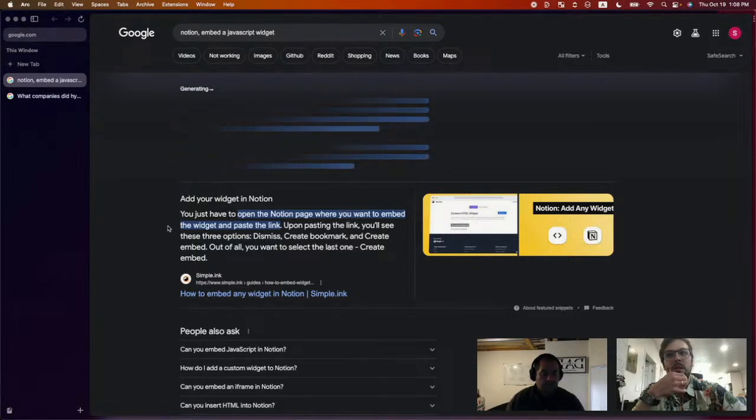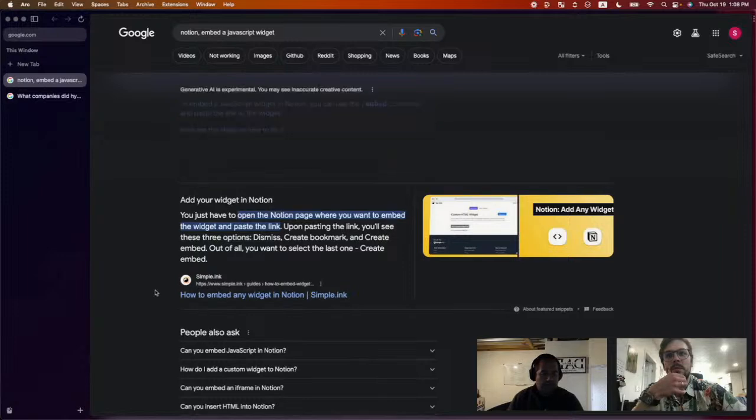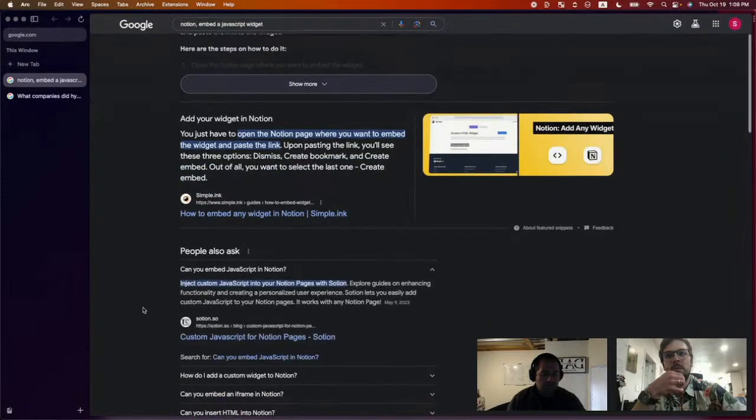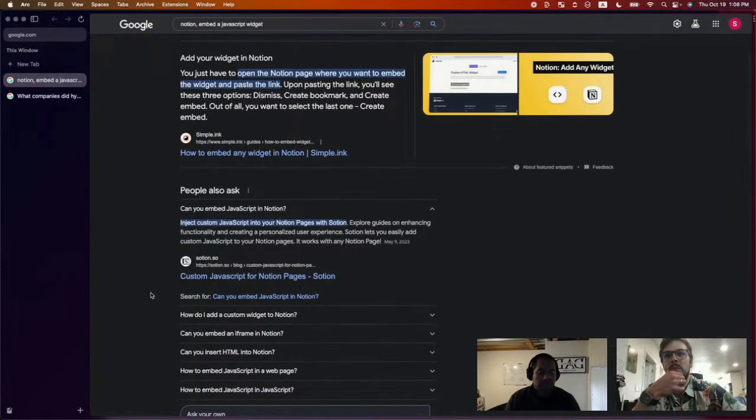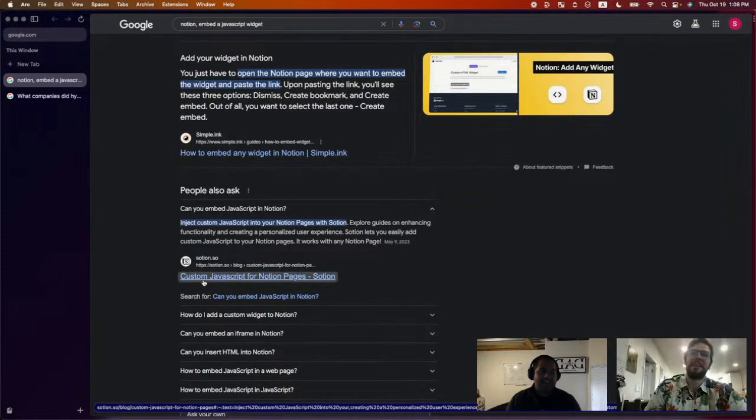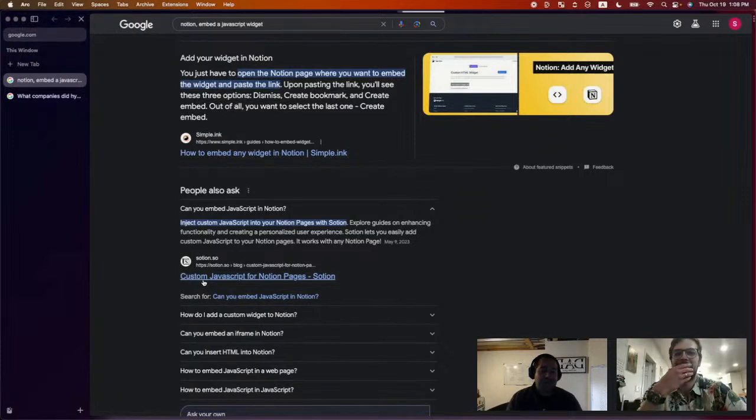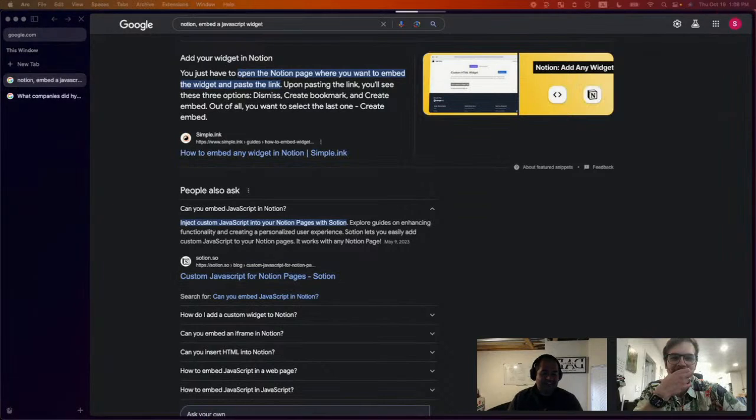You cannot modify custom CSS or inject custom JavaScript into a Notion page. There's this thing called Sotion that lets you inject custom JavaScript into your Notion page. There's always a workaround. I'm just saying, natively it's not supported. But yeah.